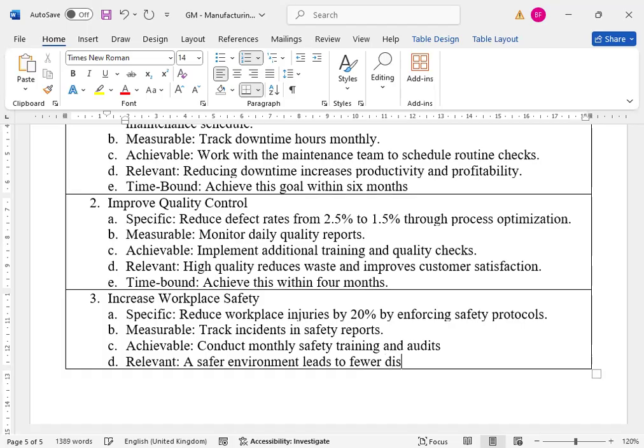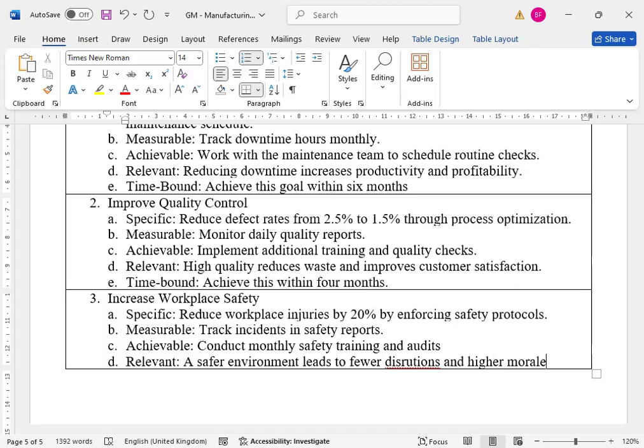You don't want your operation to be disrupted every now and then. And higher morale, of course, higher morale among employees.